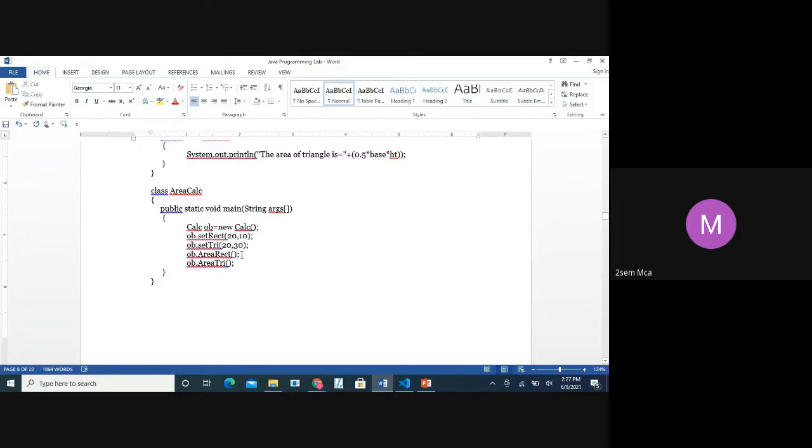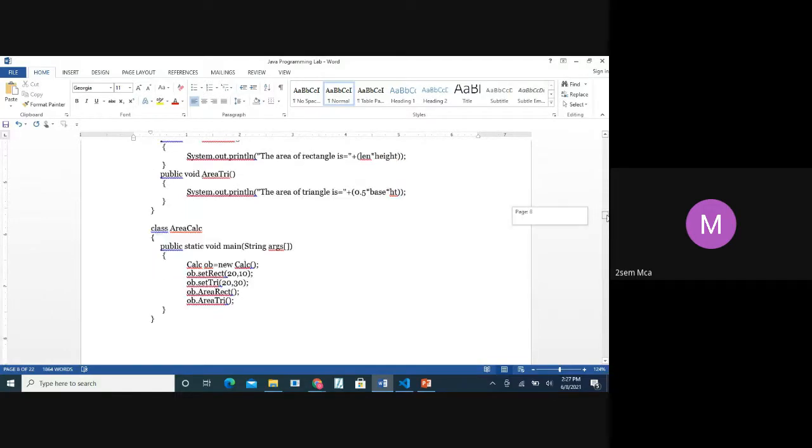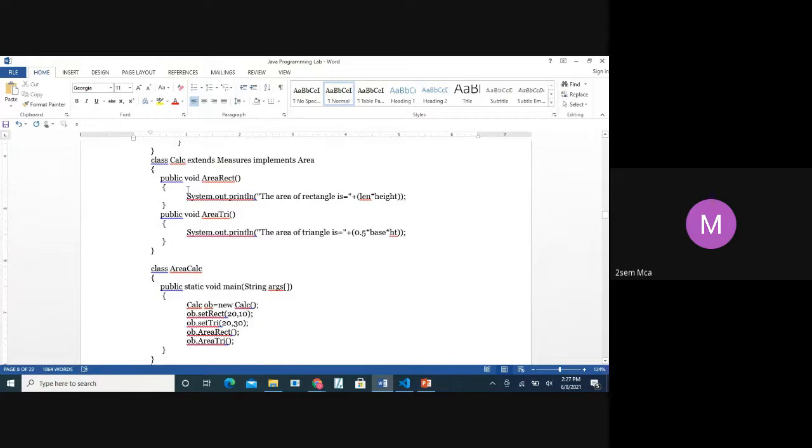And we are calling the rectangle area, which should give 20 into 10. So how much should be the value for the area of a rectangle? Can anyone say? 200. Yes, correct.